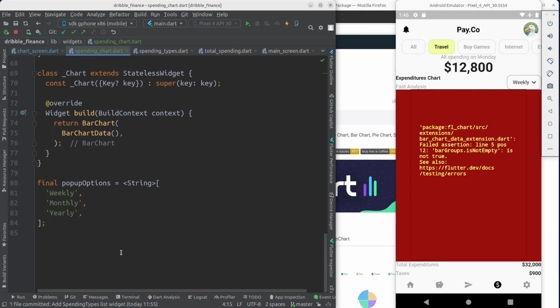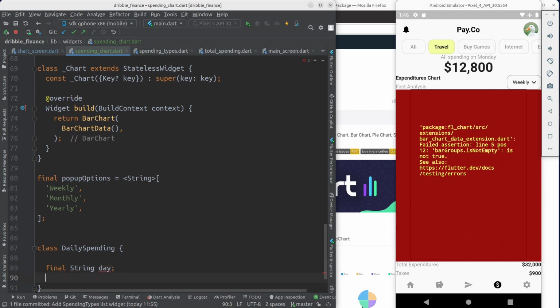So for that we can create a class, maybe DailySpending, and it will have String day and spending as an int for, let's say, a day. Now let's create a constructor.